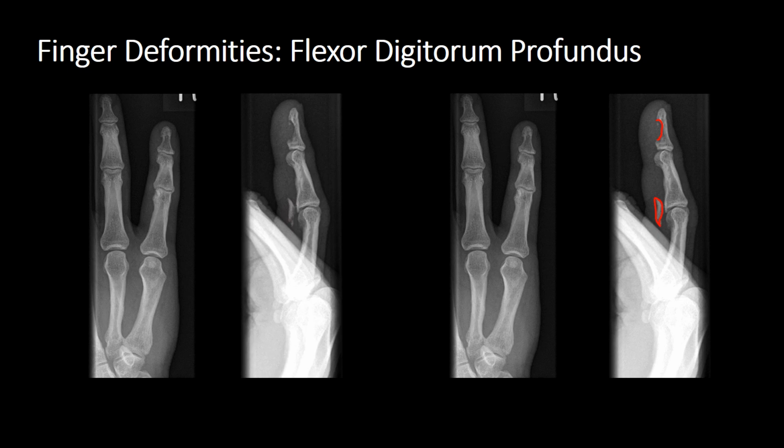Now, if you do have an avulsed fragment, this is where it will often be located, as with this image. But it's important when you look at these images that you don't misconstrue this injury for a volar plate fracture. So what you need to do is, as always, go around the cortex of each and every bone, but you need to particularly scrutinise the volar cortex of the distal phalanx, and you will be able to identify the site of the fracture origin because you will have lost that cortex.